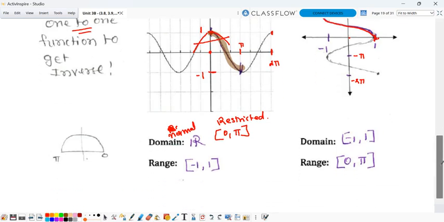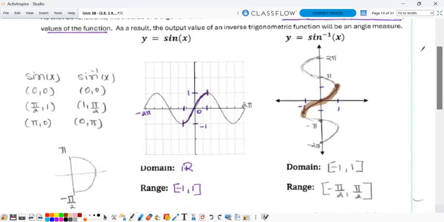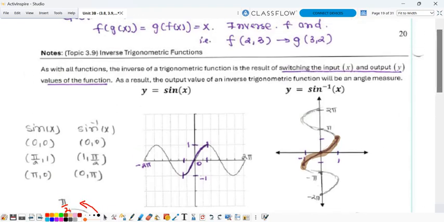So let's take a look at the properties. If I restrict to 0 to pi, which means on the unit circle, I'm cutting off half of the circle from 0 to pi. I'm selecting the top half of the circle. For sine inverse, I'm selecting the right half of the circle, which means 0 to pi over 2 and 0 to negative pi over 2. So one more time, take a look at this. We are looking at the restricted domain so that the function becomes one-to-one.